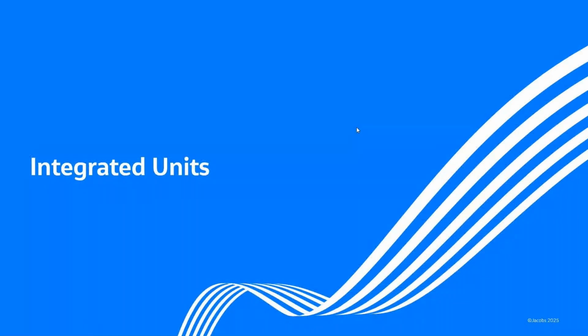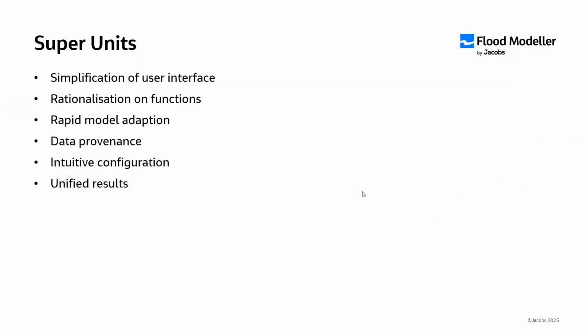The next thing I want to talk about is integrated units. This is the big change in 7.3, and it's something I've been involved with for the last year or so to get working, and I'm really excited about. At the moment, when you're building your model, each component requires a different unit. So if you're modeling a bridge, you may have a component for the bridge, spills around it, relief culverts, blockages. So in this case, you've got 6 units to represent one bridge, including junctions. This is time consuming and it's not very intuitive.